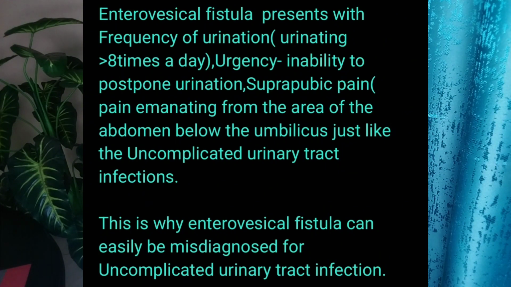And these symptoms are also the symptoms of the uncomplicated urinary tract infection. That is why it is very easy for us to misdiagnose these patients, because this is exactly how the uncomplicated urinary tract infections also present. And the only differentiating marker is that the symptoms of the enterovesical fistula are long-standing and recurrent, while the symptoms of frequency, urgency, and suprapubic pain as a result of the uncomplicated urinary tract infection are short-lived, meaning the patient is going to have relief of symptoms after antibiotic therapy, which does not happen in the enterovesical fistula until a surgery has been done.